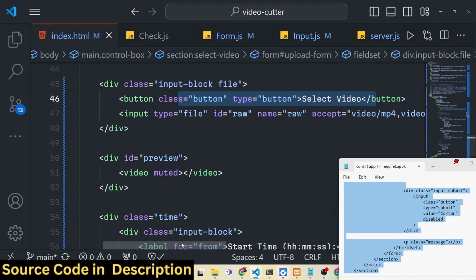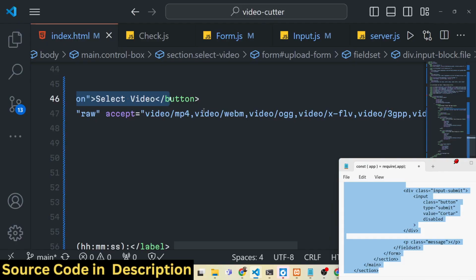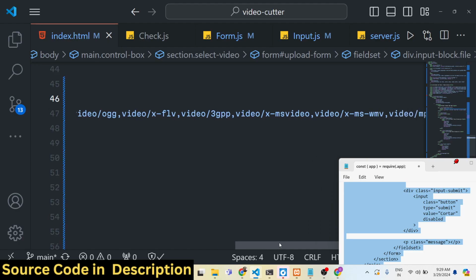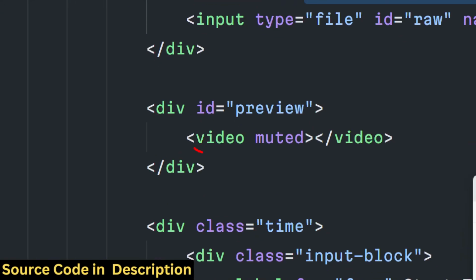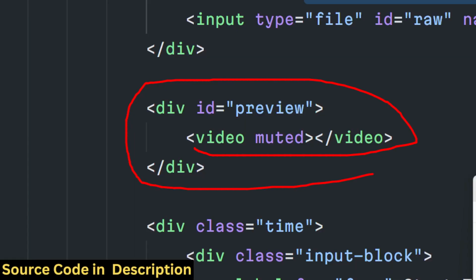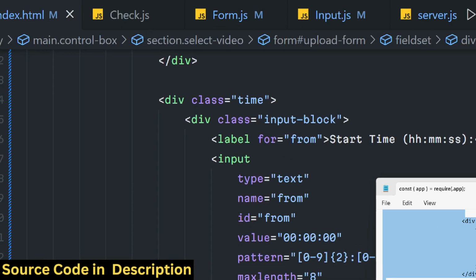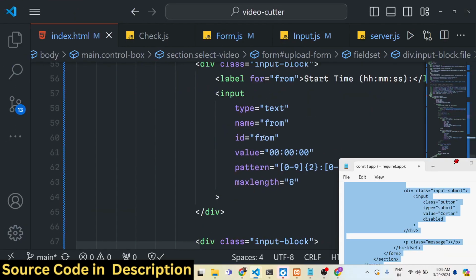So we are accepting all the video types, which are MP4, WebM, OGG, FLV, video 3GP, WebMV, MPG. And then we have a video preview where we show the video file when the file is successfully loaded. And then here you can set the starting time and the end time.